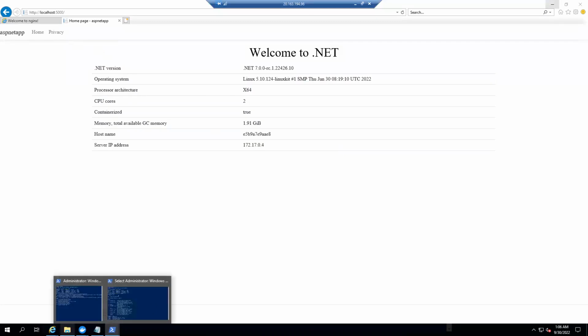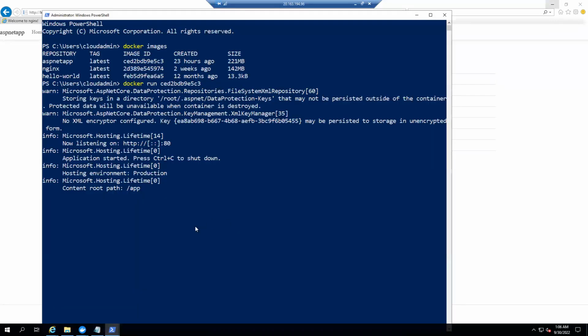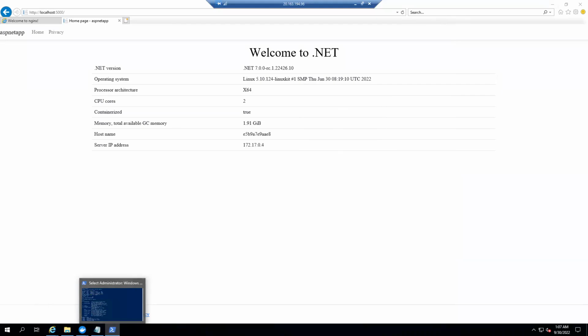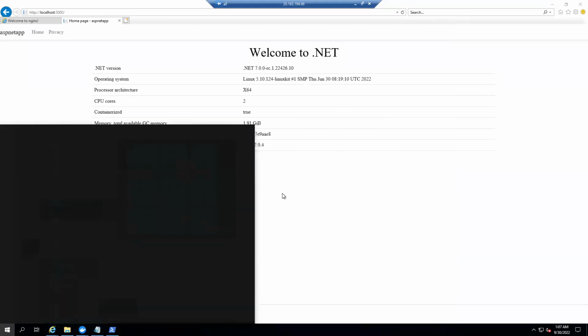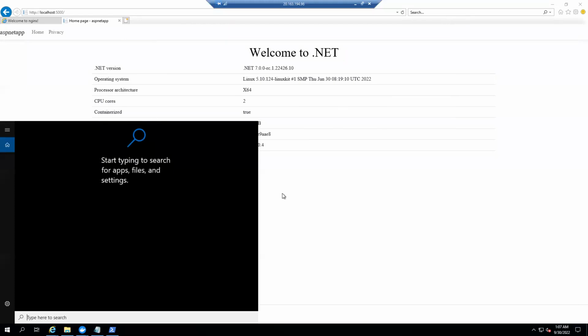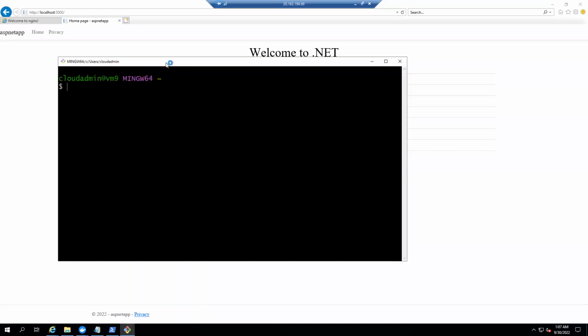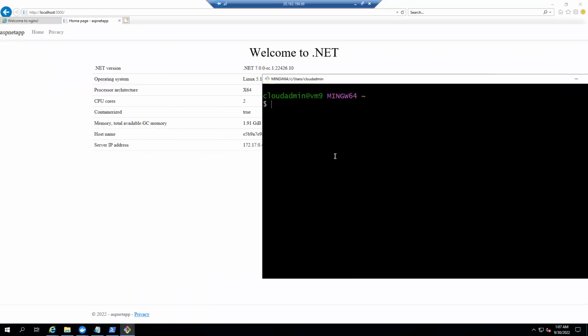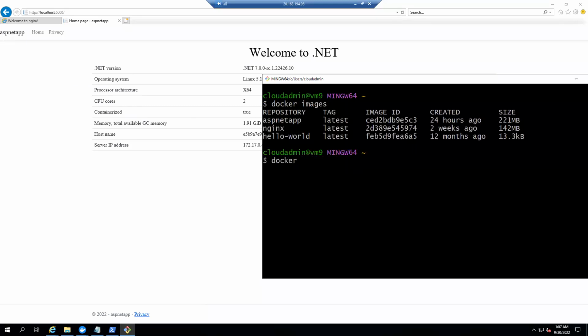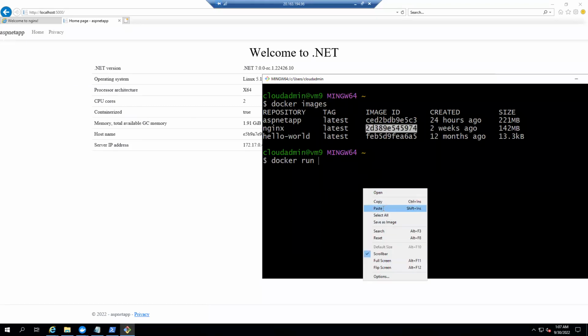In the same way, I will try it out in Git Bash. Docker images. Docker run, paste it.